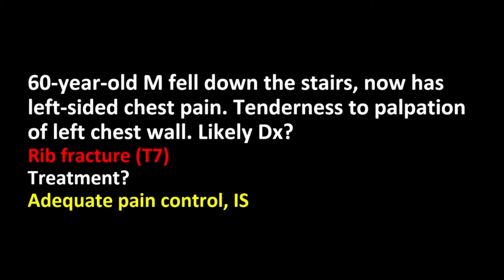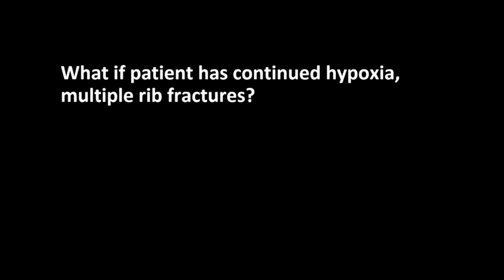So the most important tenets of treatment for rib fracture include adequate pain control and inhaled spirometry. The reason for that is because patients with rib fractures can develop shallow breathing due to pain, and that can make these patients more prone to atelectasis and pneumonia, etc. So you really want to make sure the pain is well controlled. Typically, these rib fractures are treated non-operatively, although there is one setting that is a potential indication for operative management. And we'll talk about that right now.